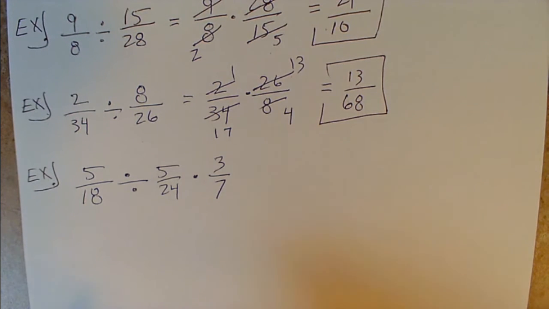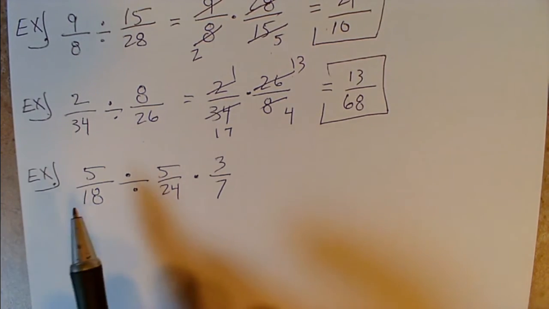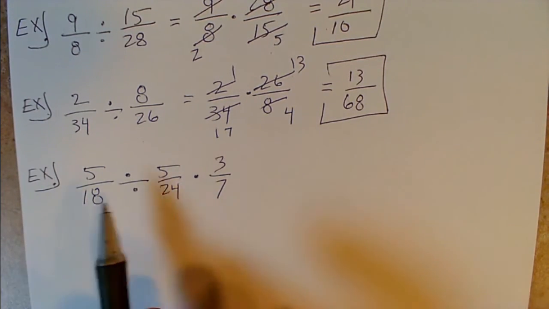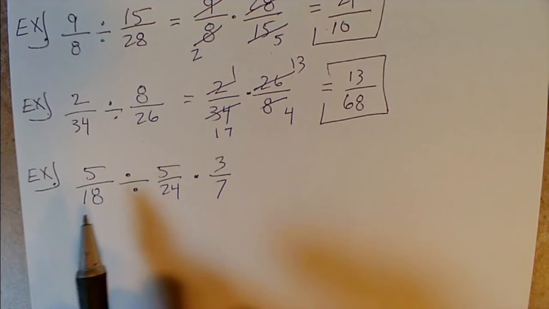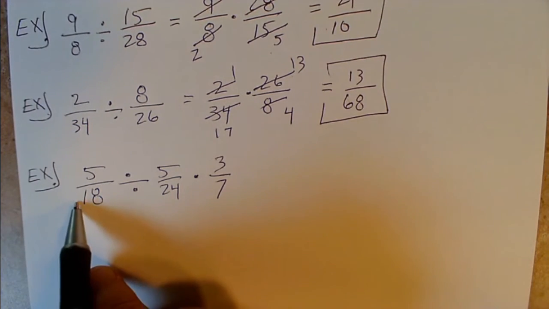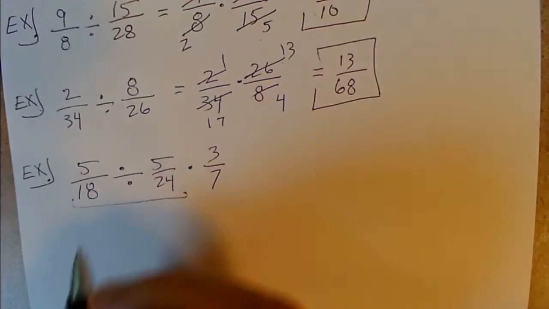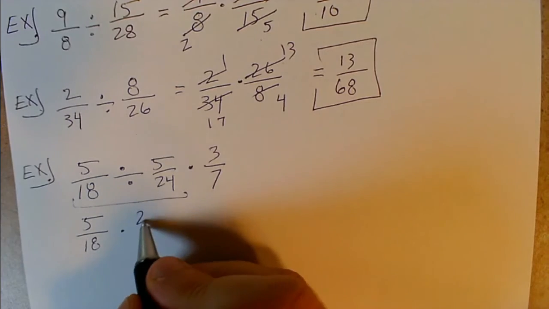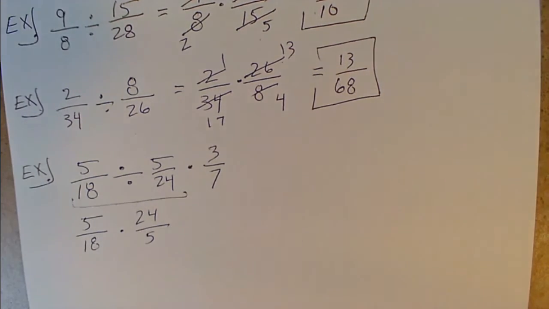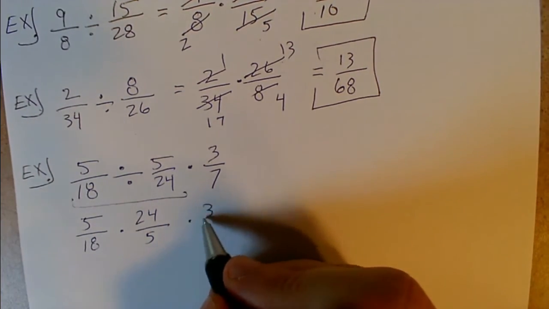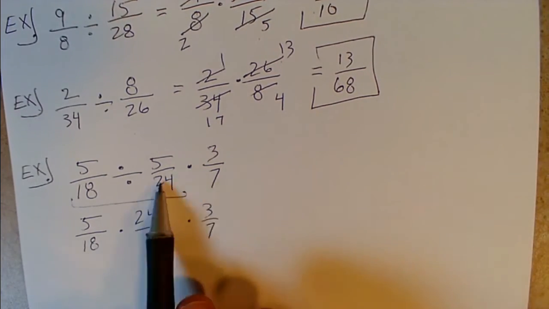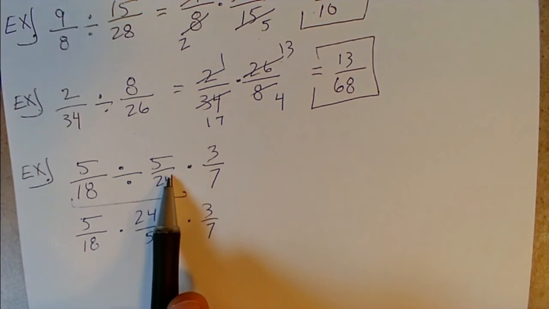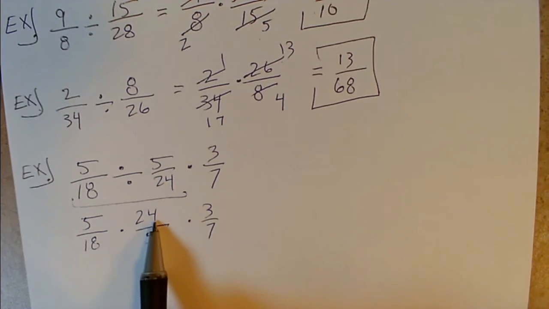Now since I'm on that level, I go from the left to the right, and I just handle each multiplication and division as I see it, moving left to right. So I'm going to handle these two at first. All right, so this is 5 over 18 times 24 over 5. All right, now we'll worry about this 3 over 7 in a bit. I don't flip both of these things. I only flip this one right here. It's this divided by that. We'll handle that. And then we'll multiply by 3 over 7 as an afterthought.